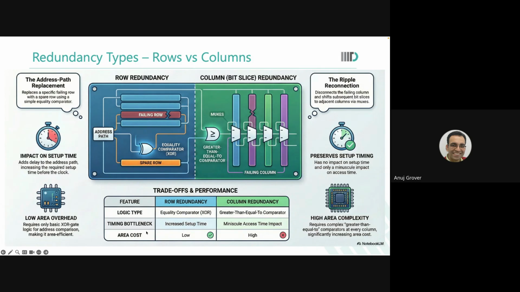This is also done. This is called bit slice redundancy. The entire bit slice is shifted. This is also done because it's a very valid trade-off. So all these combinations, see, I cannot give you every combination in the class. You have to experiment and come up with new combinations. Many of them may already exist, otherwise you will create something new.